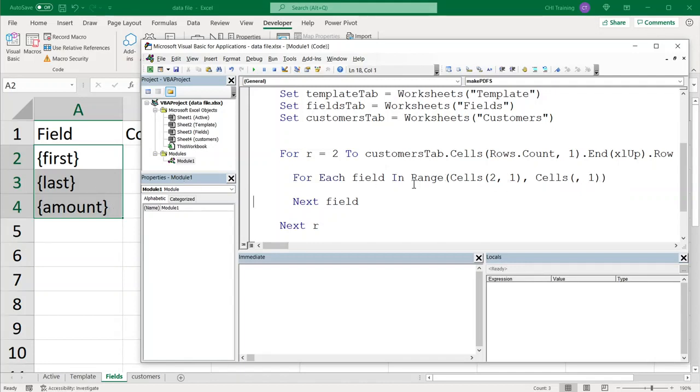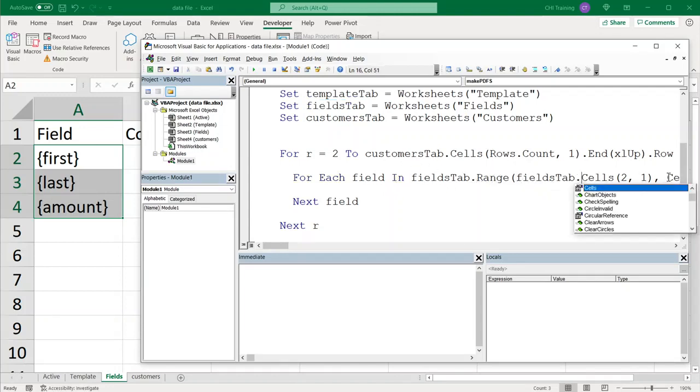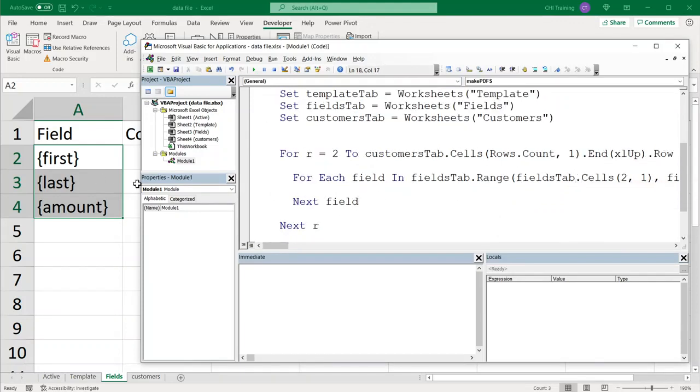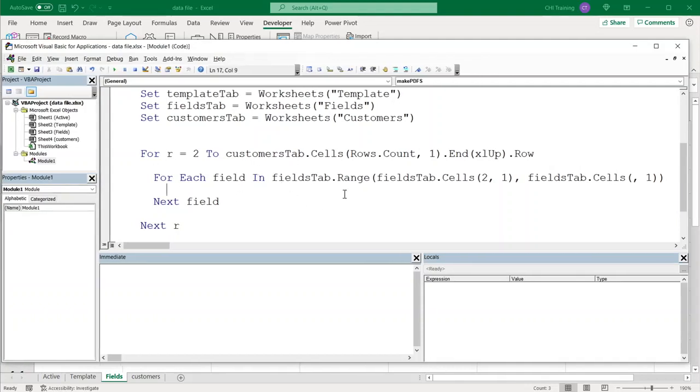Now, the range, the cell, all of these are supposed to come from this fields tab. So for that reason, all of them should be prefixed with this. It's going to be fields.this and fields.that. Let's make this bigger again. The last thing here, we also have to find the last row in this position, which is going to be very similar to what I did here.